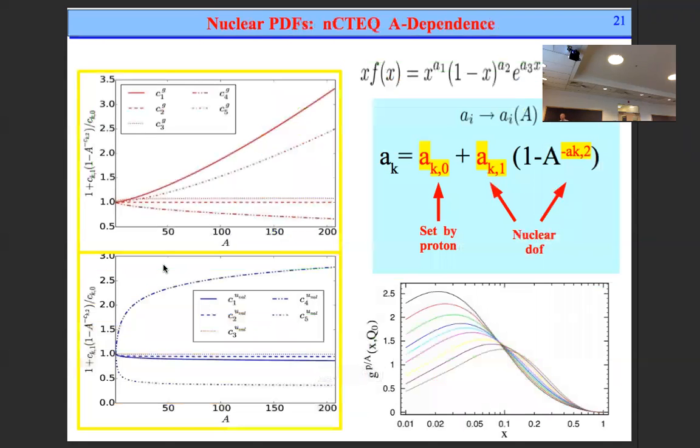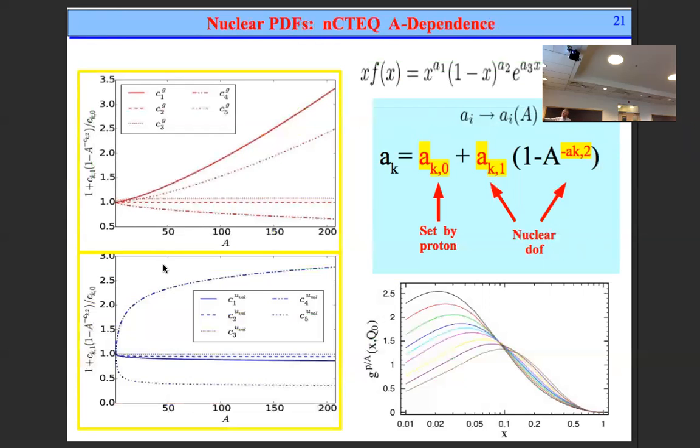But again, to drag out a little bit of the dirty laundry, to a place where we want to improve a little bit, if I look at the individual coefficients and see how they evolve in A, in the full parameterization we actually have 5 terms. Each of these is A dependent. So here's a plot of those versus A. In the case of the gluon, they move quite smoothly. That's reassuring. As you go from proton to lead, things are okay.